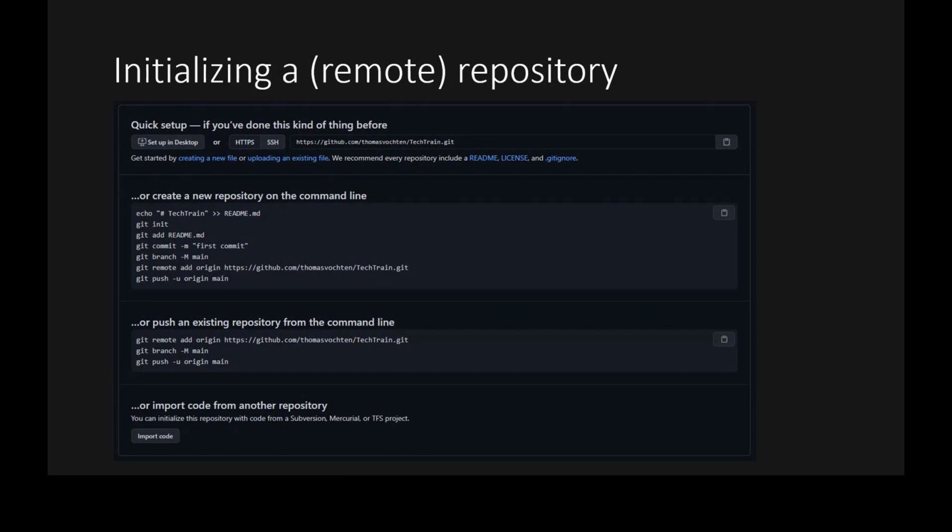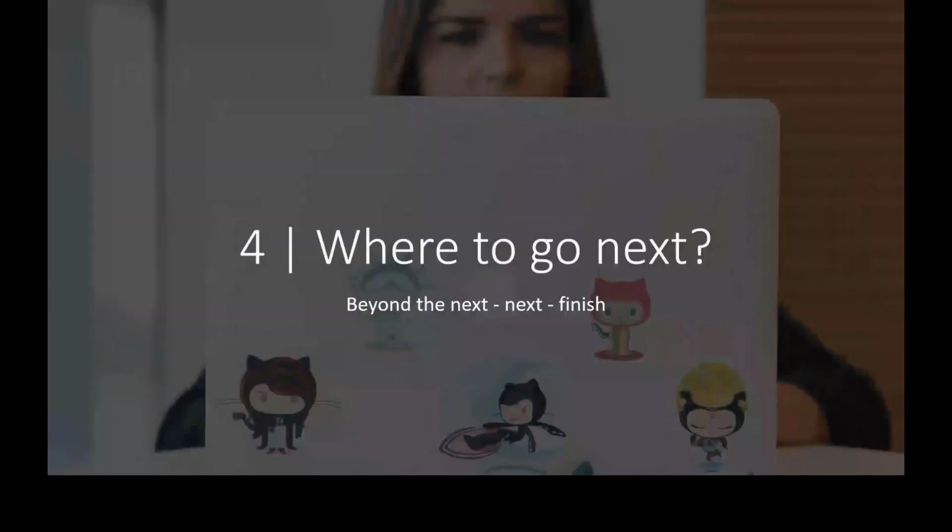But you can also do the other way around. You can create a new repository on your local PC with git init. That will make the current directory a Git repository, and then you can also push that to a remote repository on GitHub. If you create a repository on GitHub, you will be presented with this page, and then you can even copy these exact commands and connect your local repository to the remote repository. GitHub is usually quite helpful.